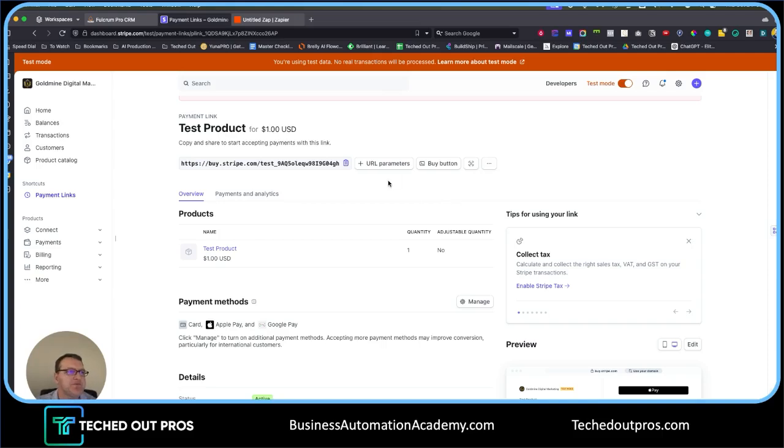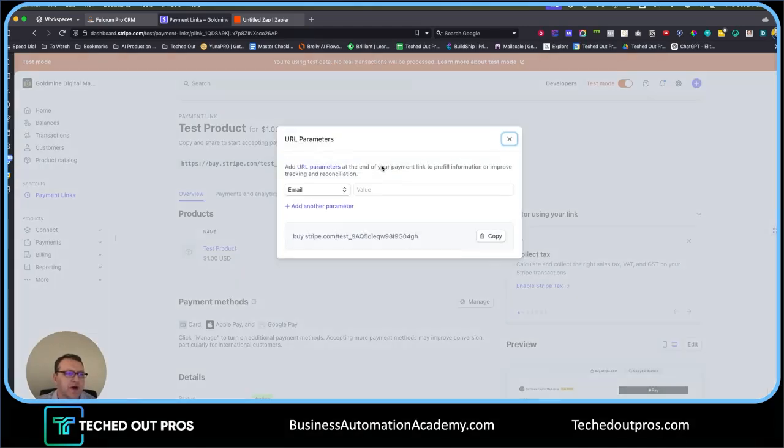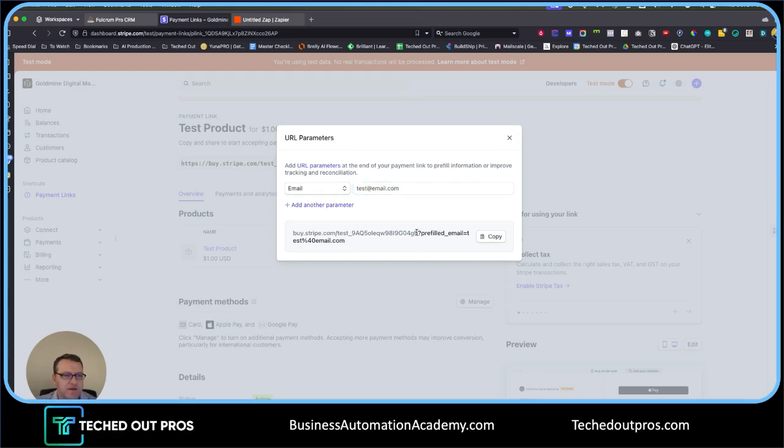Right next to the link, there's this little thing, URL parameters, okay? And so email, if we just put in a test email, it's now giving us the URL parameter to pre-fill the email field, okay? Anything after the question mark is basically a way you can pass information via the URL. And so now the email field is actually pre-filled. And so we can pre-fill it. Just makes it easier on the contact, right?